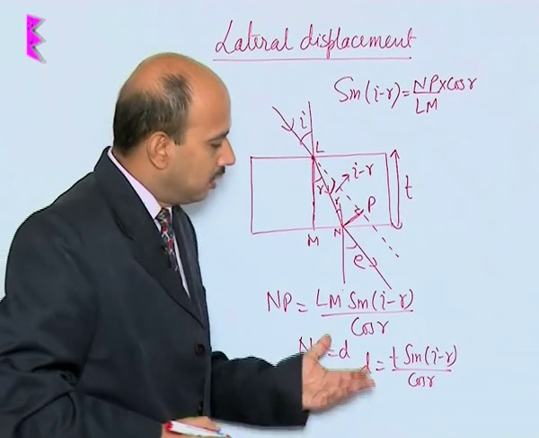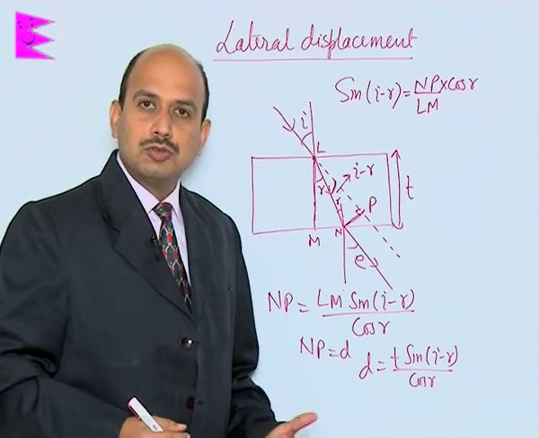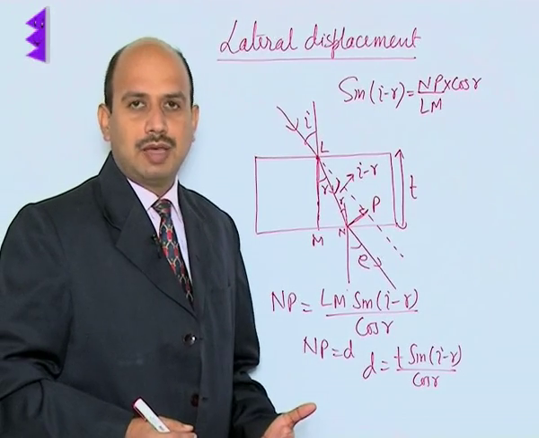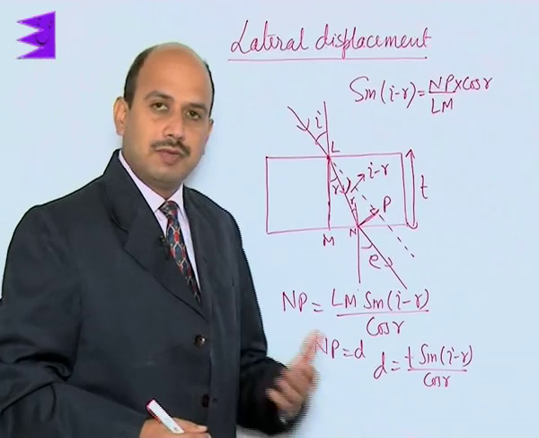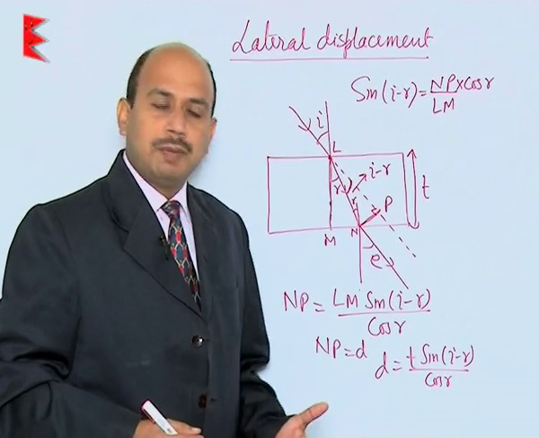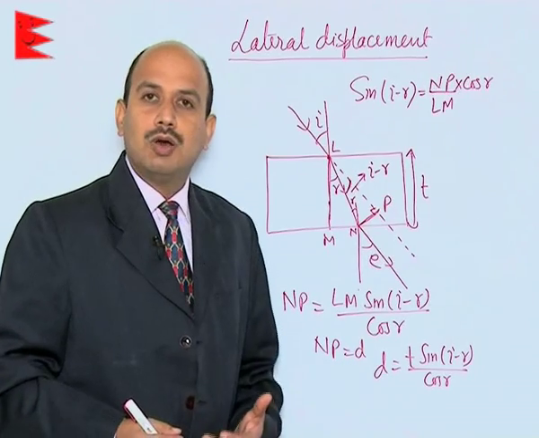So, you can see here the lateral displacement is directly proportional to the thickness of the glass slab. So, if you change the thickness of the glass slab or if you place the glass slab in a different manner, then the lateral displacement will be different, and also it depends on the refractive index as well as the angle of incidence.